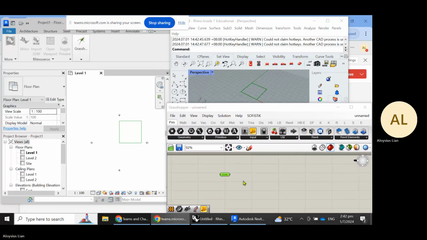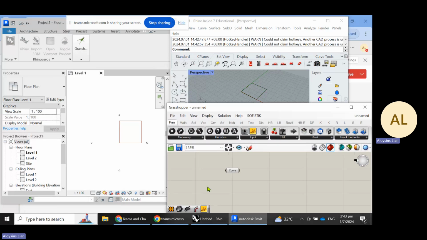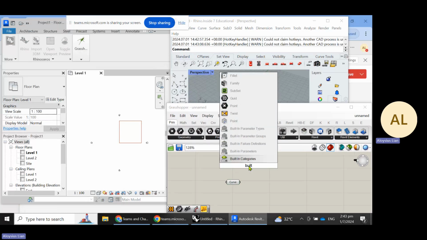Okay, so the next thing that we are going to do is we are going to use some built-in categories for Revit. So just double click and type built-in categories. So it's this one over here.